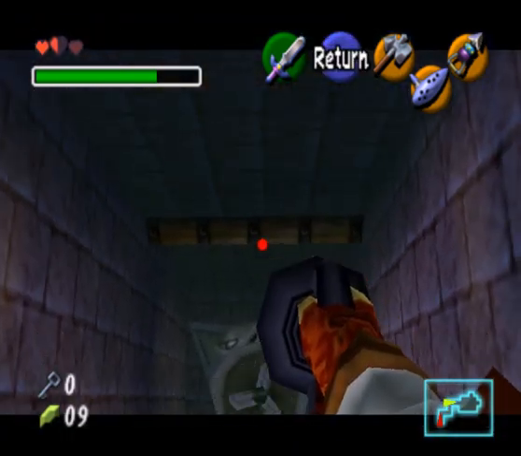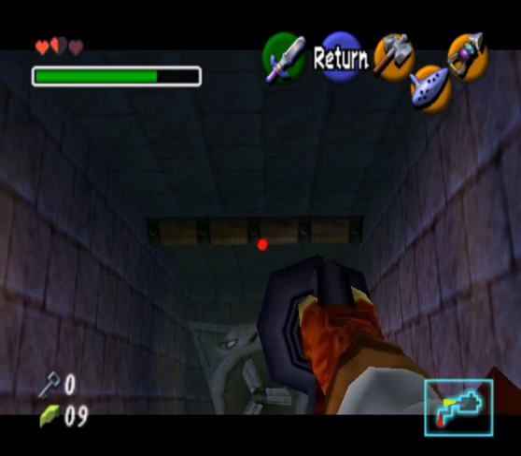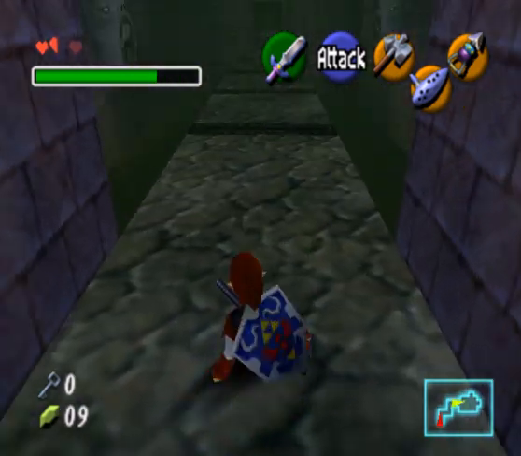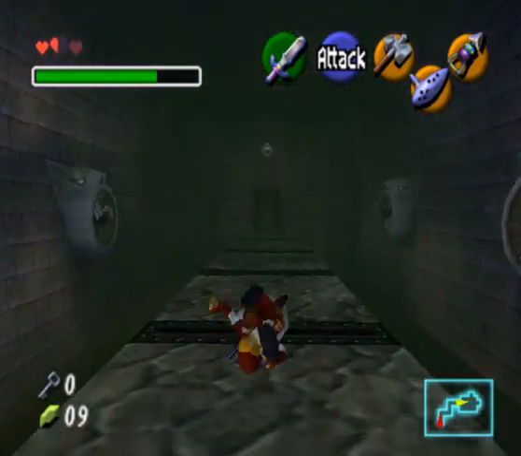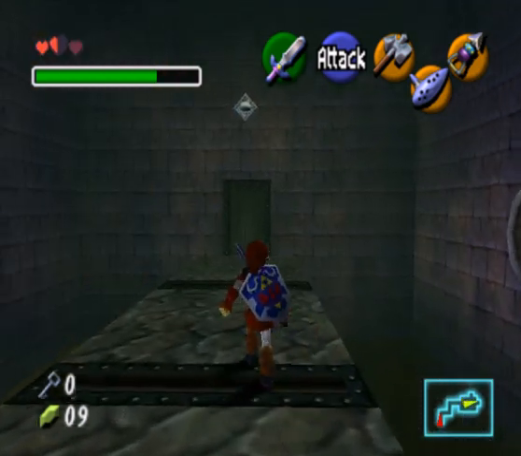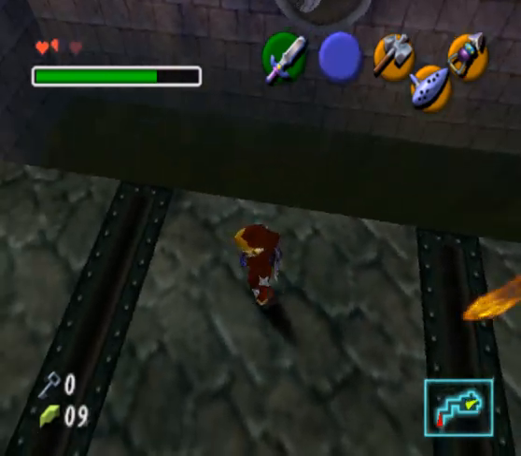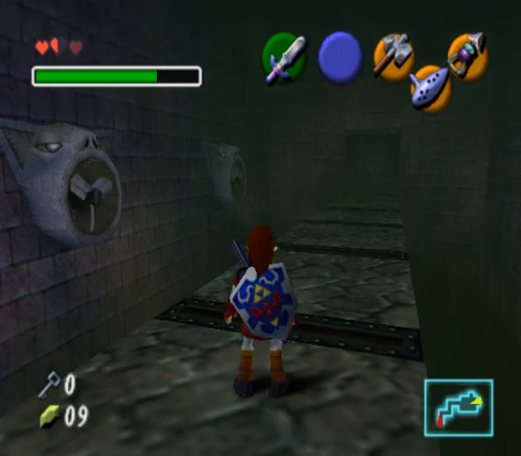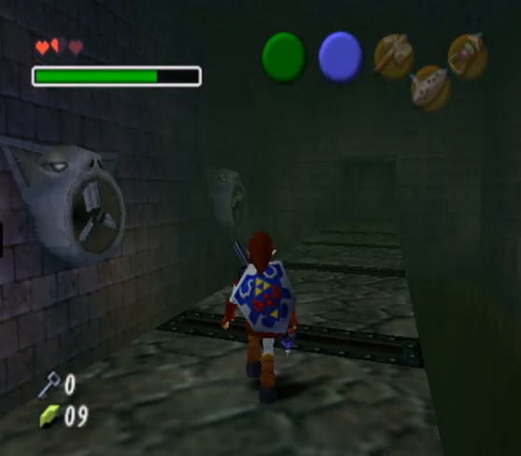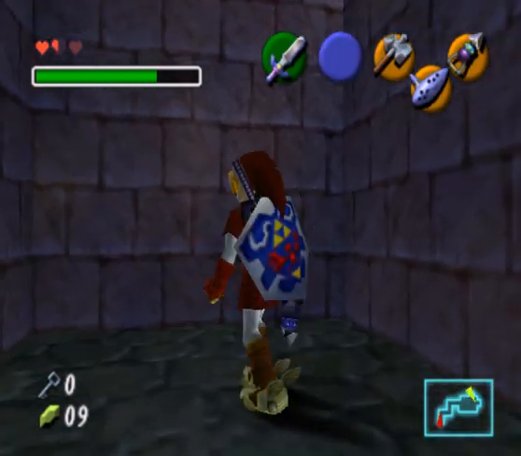Oh yeah. By the way, I didn't heal by saving. I actually healed by fairy from the Sacred Forest Meadow, because that's where I usually go to get my fairies, since you've got the song right there. I killed one of the moblins there, and they actually gave me a fairy. I thought it was pretty cool. I was so low on health. It's rare for me to actually see that at all, because it's rare for me to be low on health. So, yeah, there is that.